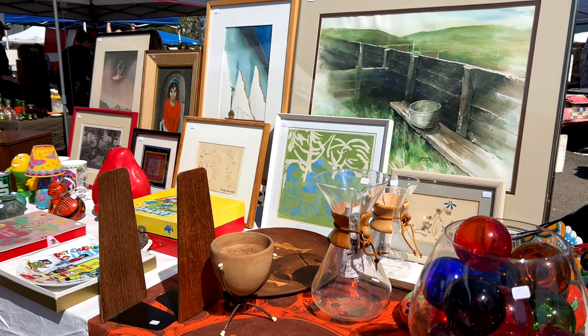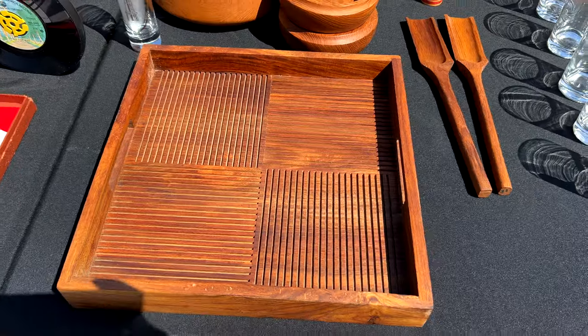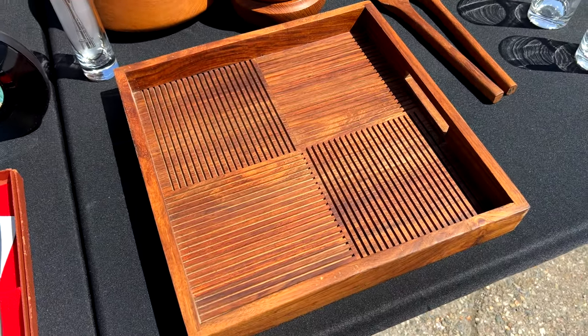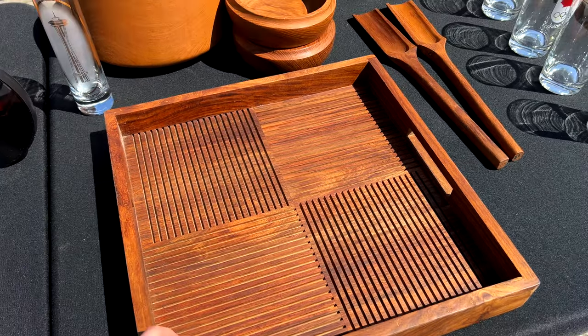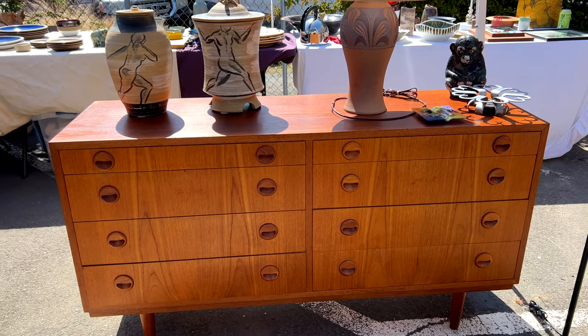This is my second time visiting the Oakland Vintage Market, and I have been so impressed by the kinds of things that these vendors are able to source each month. It's a small market, but it has already proven itself to be super reliable. And it's been such a fun way to start my Saturdays.